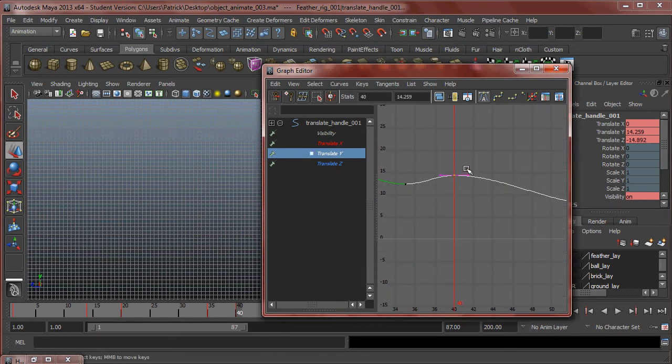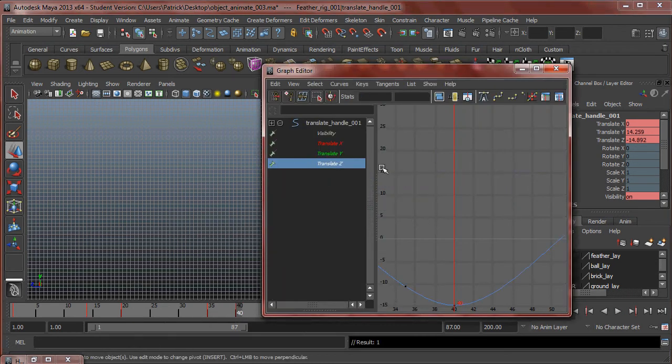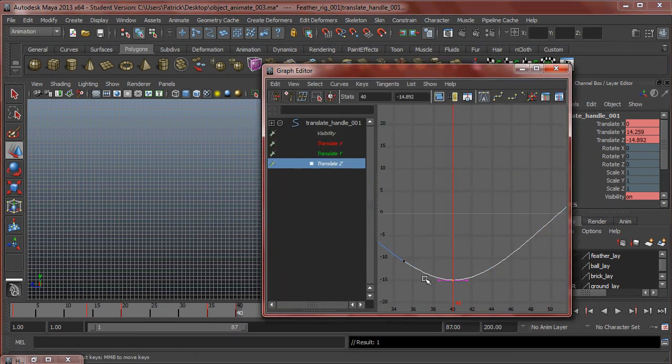Alright, so let's play with this curve a little bit. I want to grab the handles, and I just want to pull it up a little bit. See what happens there now. I kind of gave it a little bit of a, see how it anticipates and goes up a little bit. I kind of like that little finesse I gave to it. So let's do the same thing here maybe.